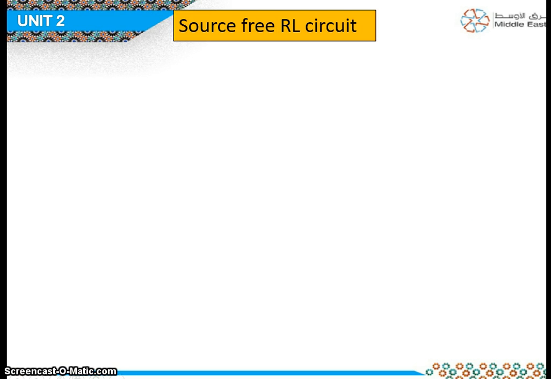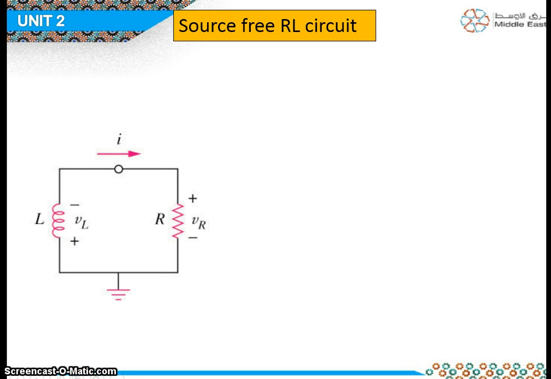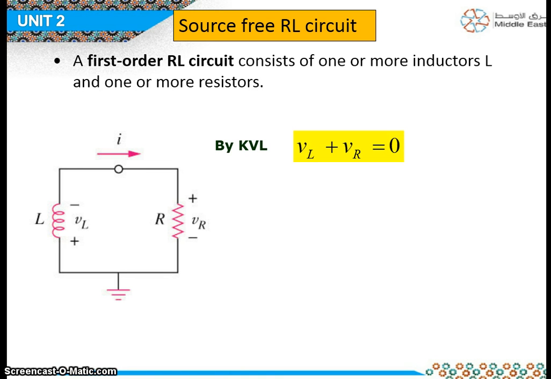Okay, now going to the source-free RL circuit. A much similar idea can be used for the analysis of a source-free RL circuit as well. Having a look at the circuit, this is a circuit which is the result of disconnecting from an external source. That means in the absence of an external source. Now going with the mathematical treatment by using KVL. So remember, for an RL circuit we start the derivation with the KVL equation. KVL: the sum of algebraic voltages in a closed loop is equal to 0.